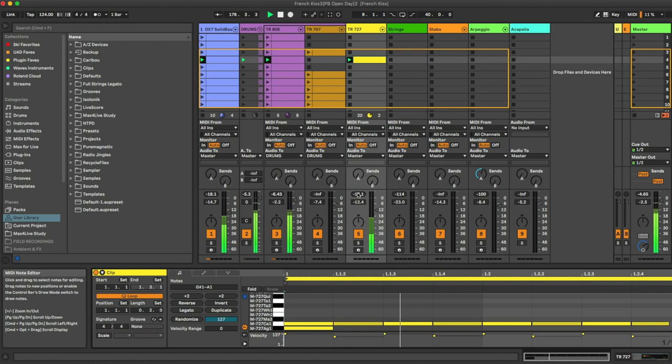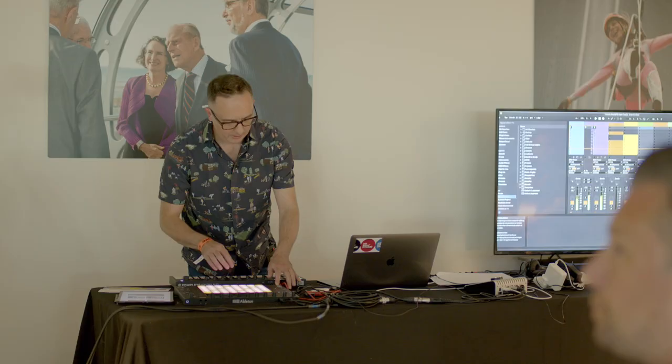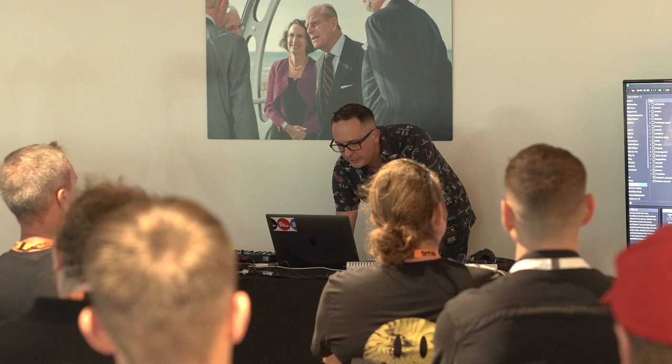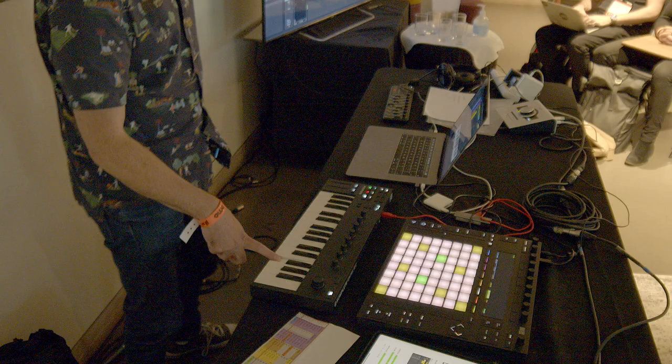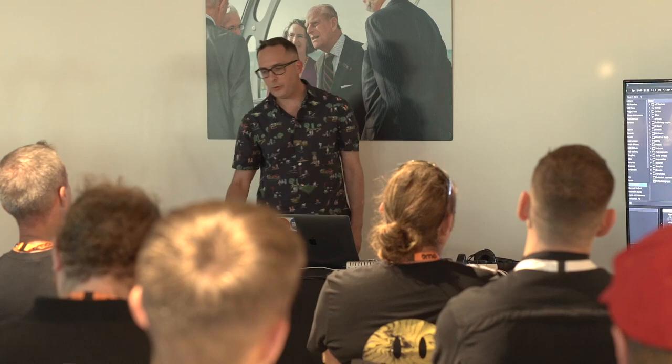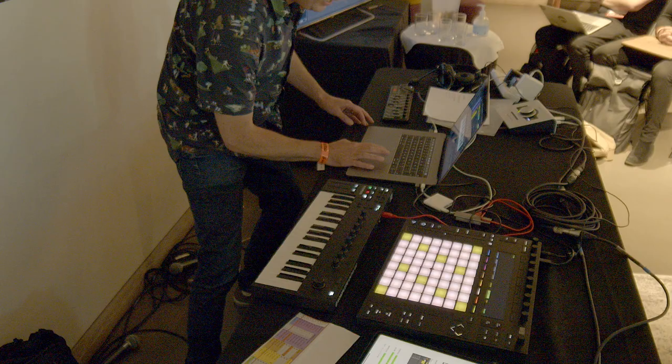So we're building up the parts. I'm now going to duplicate that part down. Let's go back up to the first scene. I'm going to go back to a melodic sound and put in a string sound. I'm using one of my favourite plugins — the Tal Uno LX — and I'm going to play this top note. Remember the track is in F minor, and when you just play one note like that, that's called a pedal. Let's record it in — fixed length, let's make that one bar.